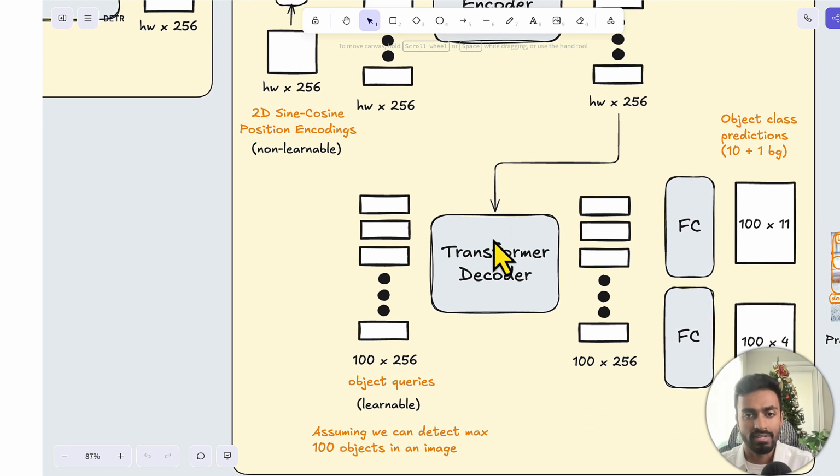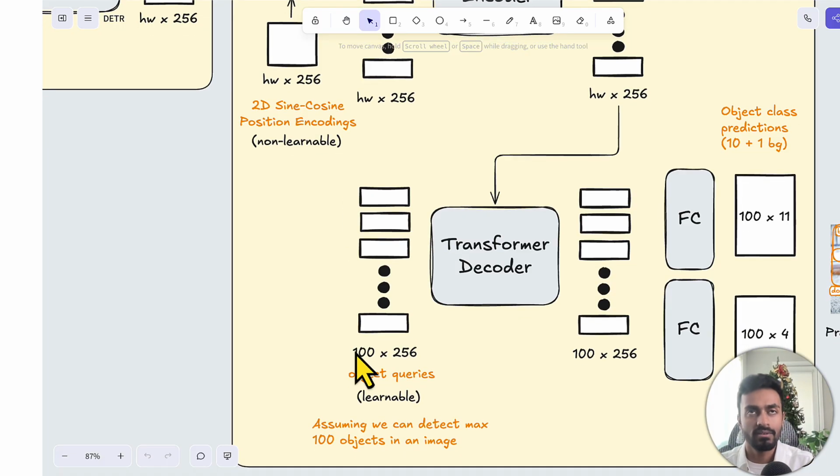Next, in our transformer decoder, the input is going to be a bunch of vectors known as object queries. You can think of these as placeholders for objects that will eventually be detected in the image. Each of these is effectively a learnable parameter, which means that they're going to be updated via backpropagation. They can be randomly initialized to start with, but they're learnable parameters. And we have 100 of these vectors. This is because for now, let's assume that for a given image, we want to detect at most 100 objects in that image. Hence, we have a 100 by 256 dimensional matrix over here.